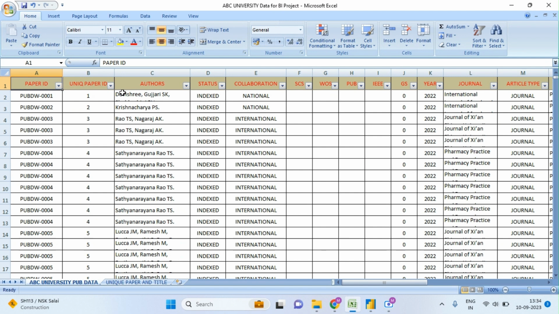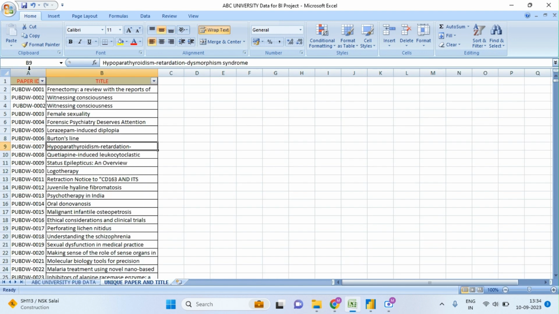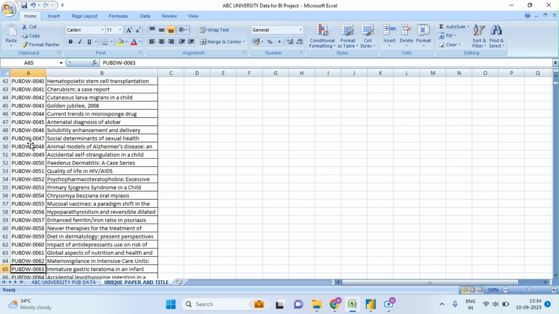How do you find that there is a duplicate entry? We have a certain process. Let me show you in Excel. The same thing can be done in Power BI. Assume this is the sheet. In this there are unique paper IDs, and I'm not sure how many duplicates there are.